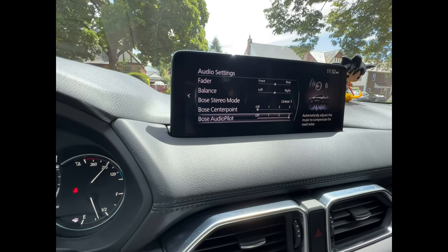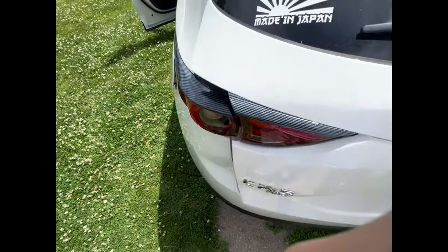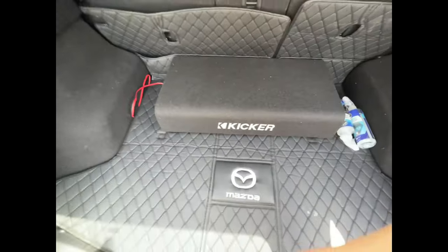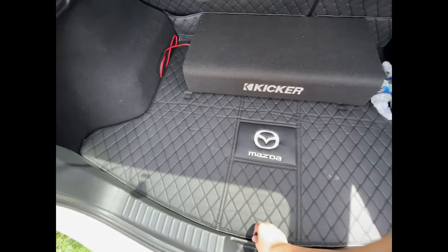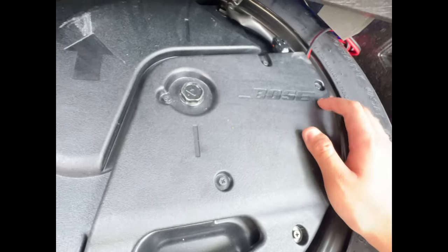AudioPilot basically mixes like noise canceling in a headphone kind of way, only when you drive. For the rest I have everything on stock. I have a KICKER CompRT 12-inch — it's a 12-inch subwoofer with a passive radiator. The reason I got this is because the Mazda CX-5 is known to not have a lot of room, so that's a limiting factor. The amplifier is under there — it's very, very tight. It's a SCAR Audio 800-watt, and I tapped the signal off the Bose stock woofer.